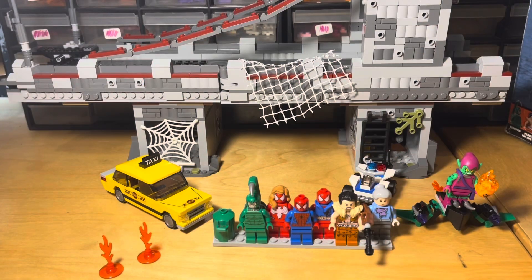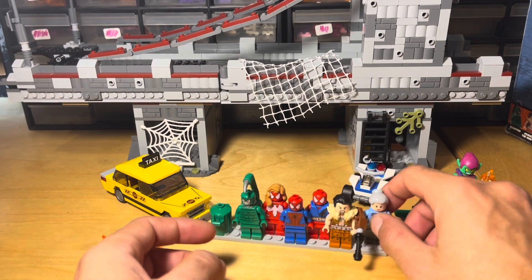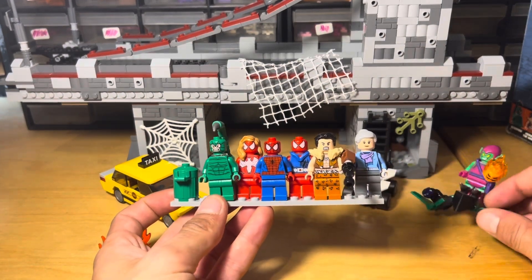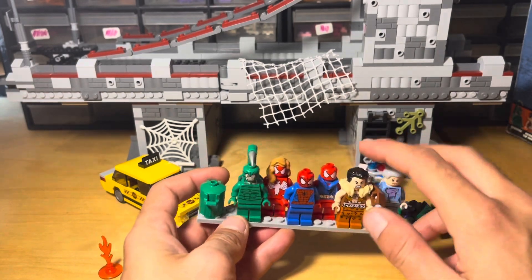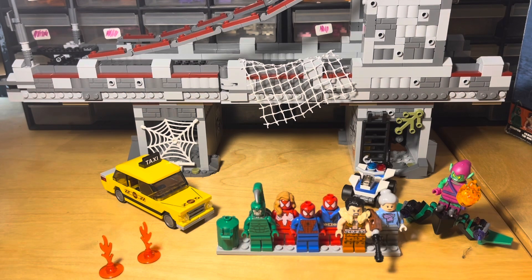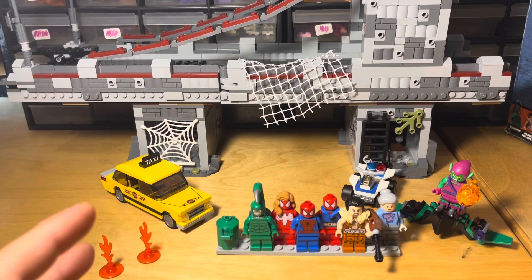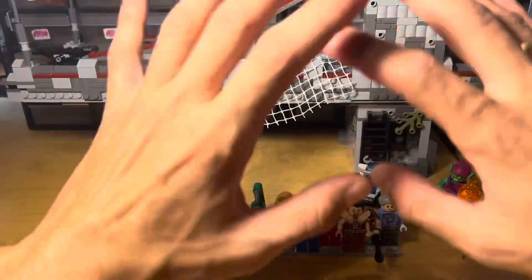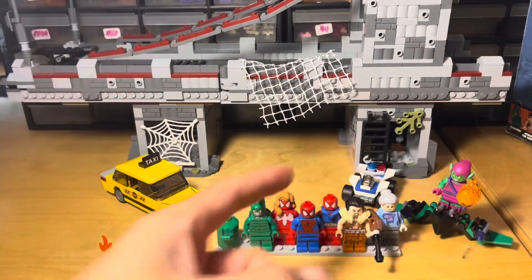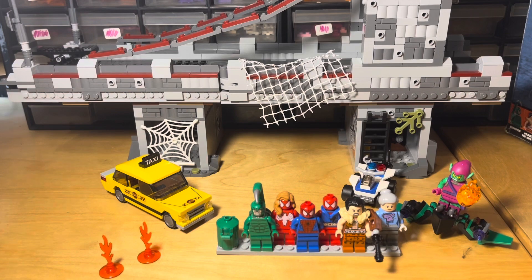There you have it — that was my closer look and review of this Lego set. The nice thing today is you've seen a lot of these minifigures on the channel before so I didn't need to go crazy in depth on them. When it comes to the build, I showed you the play features, but it's mainly the look of the build that I want to talk about — it's just beautiful. Anyway, let's get right into the pros, cons, and the rating out of 10.